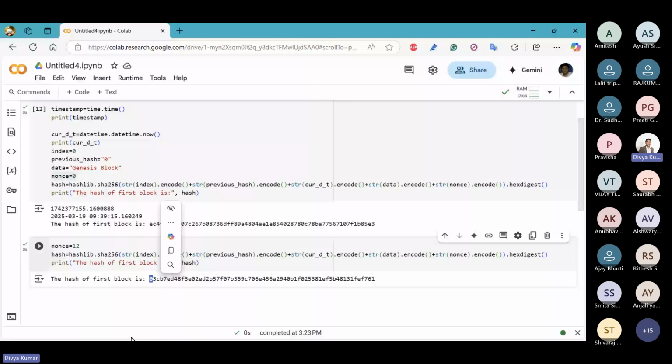Class, are you able to understand this or not? Are you getting this, class, or not? Somebody please reply me whether you have understood the mining process or not. The process of mining is changing the nonce again and again.